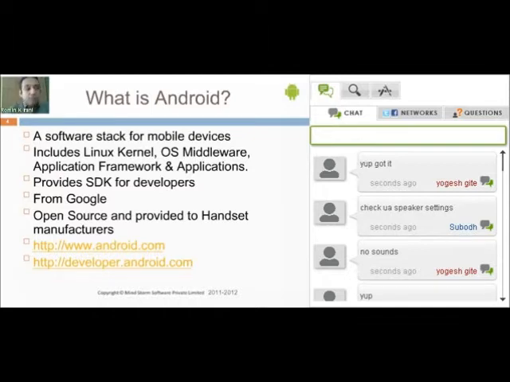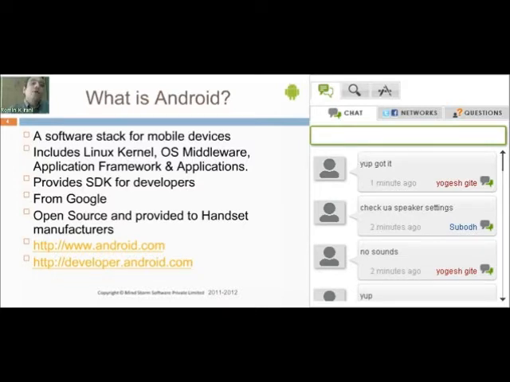The screen which you see right now tells you what exactly Android is in terms of different bullet points. So yes, it is a software stack for mobile devices. What you mean by that is it's actually a simplified version of the Linux OS, made for mobile phones which have less memory capacity, small screen sizes, special power requirements. So basically the Linux kernel has been modified, and that's really at the heart of Android.